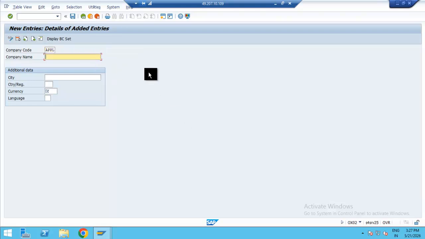The company name is Apple AI. I gave the company name Apple AI, and the company code I gave APPL. That is fine.